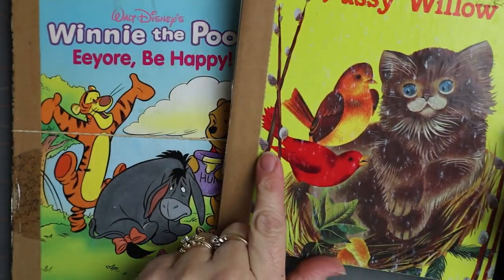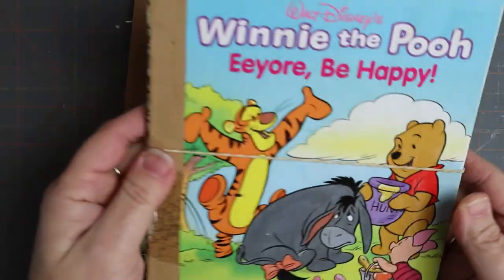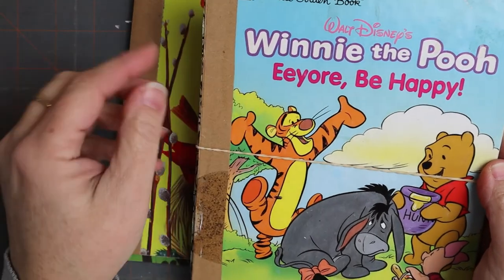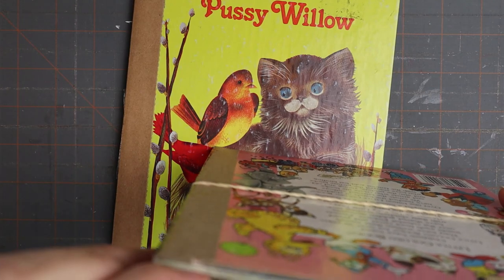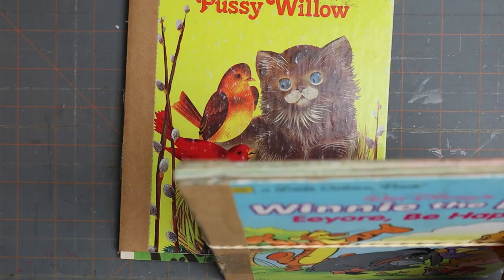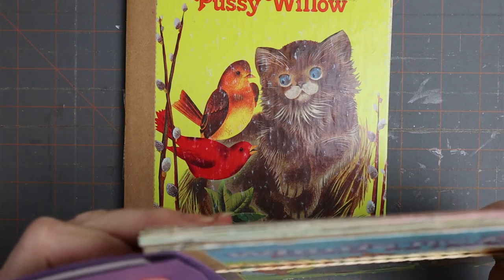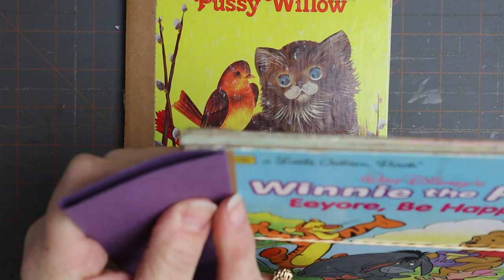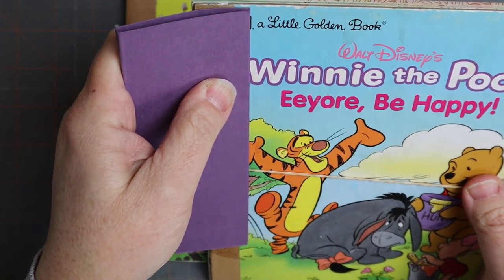But I just preserved more of the front portion of the little golden book. Again, here, same thing. I didn't have to cover this up. And if I didn't extend this spine, right here is where you would have had to cut off. Let me grab something different here. You would have cut off, the edge would have been right here. And then you still would have room here to cover. And that would have covered up almost part of that word or starting to.